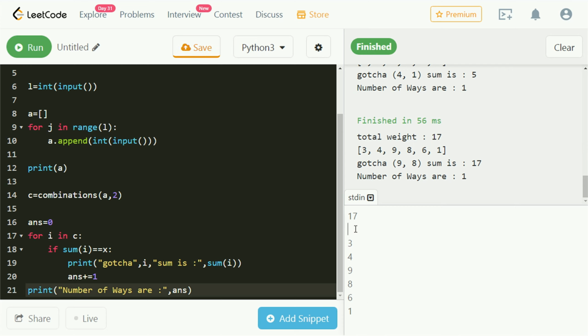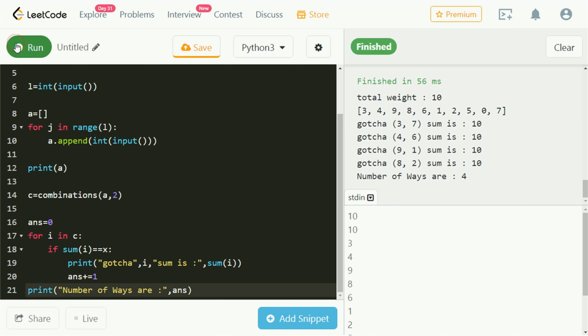Let's change the array size to 10 and add distinct weights of tomatoes. Let's check for 10. Now we have 4 different ways to get 10.